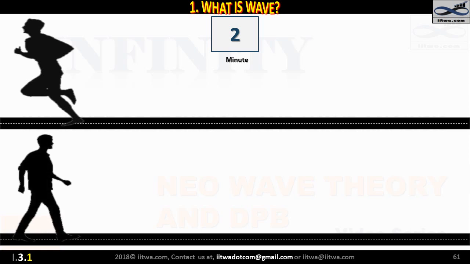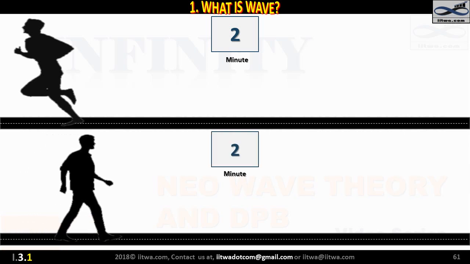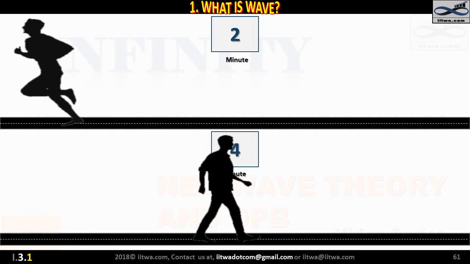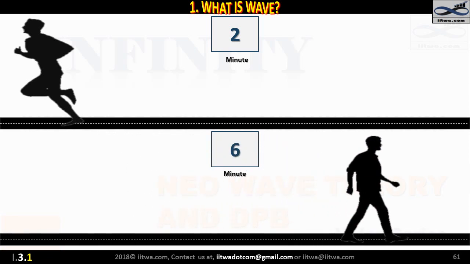Scenario 2. The same person, XYZ, is walking back the same distance of 1 kilometer. Now, is it possible that the same person will take 10 minutes to cross the same distance of 1 kilometer? Yes, he can consume 10 minutes because he is walking, doing a slow action. Great.